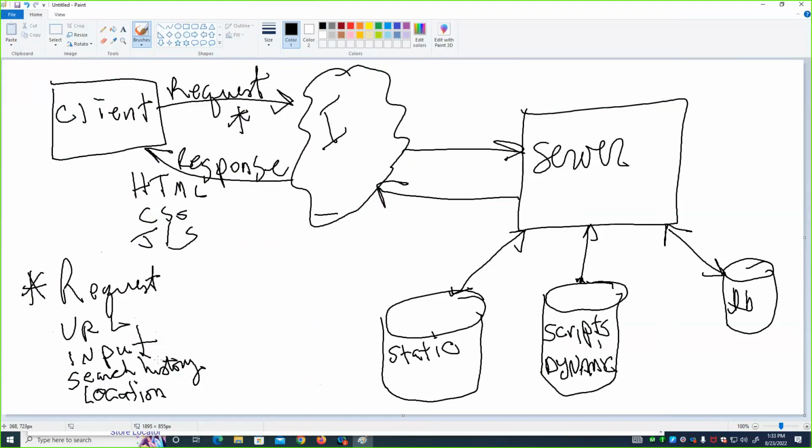Point is, all these ingredients come into the server and the script understands how to access the database in a way to produce the output that's best for you.